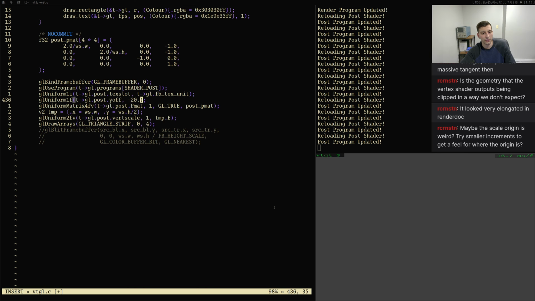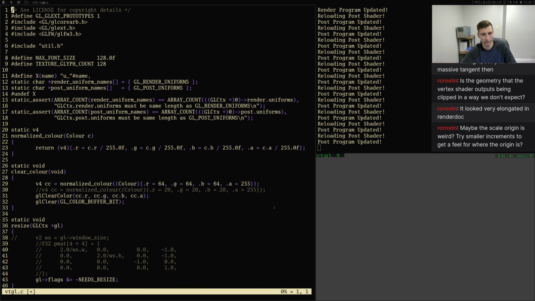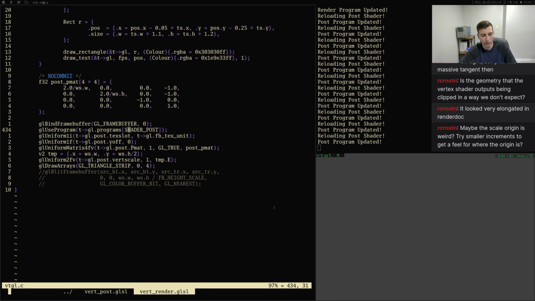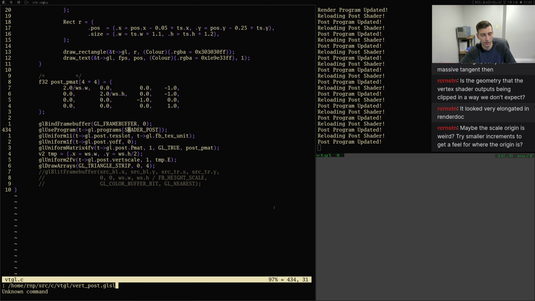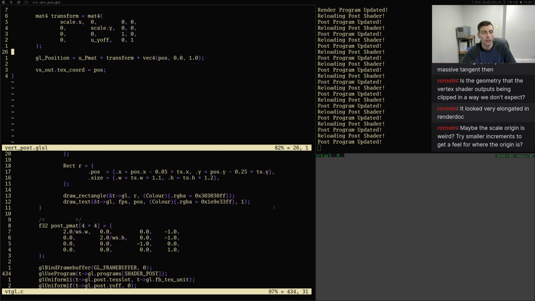I just don't get why this is completely not working, but as soon as you set it to 0 and then go into the vertex shader and just add -20 here.